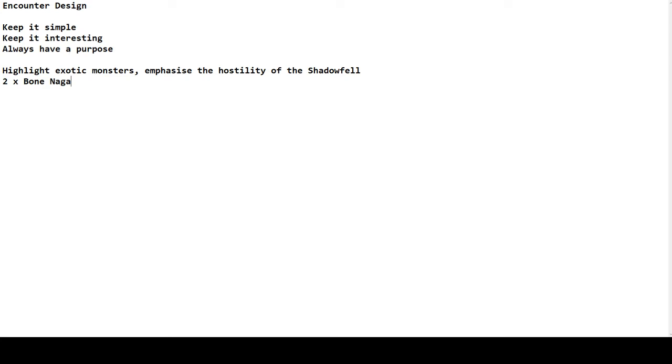Where there are objectives in an encounter, or indeed multi-part objectives, those can still be kept simple. It's not 100% realistic, but you just make the objectives obvious.